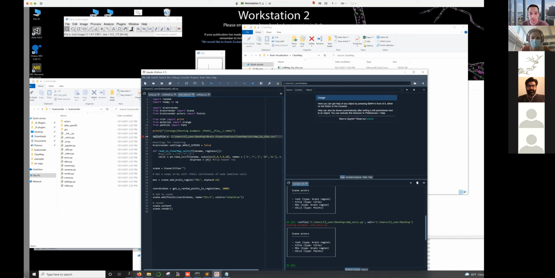Just make sure you have one set of quotation marks around it. You see I had to edit that a little bit. The other thing too is when you're working with Python, these single backslashes create a problem. So you have two options here. You can turn these into forward slashes for all of them, or you can do a double backslash, and that way Python will be able to find this file.